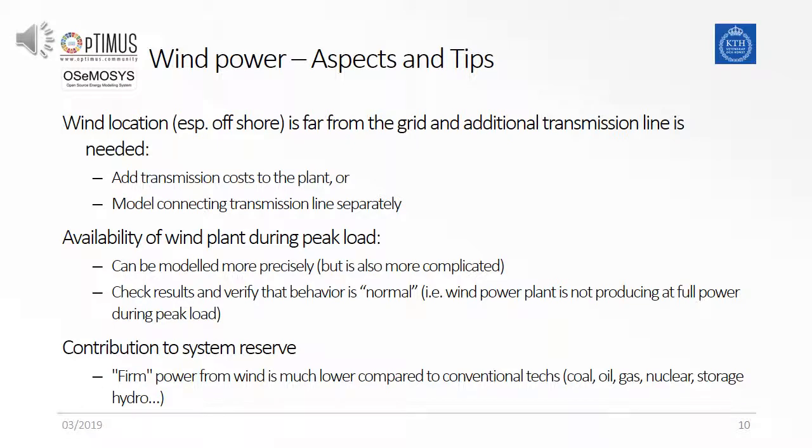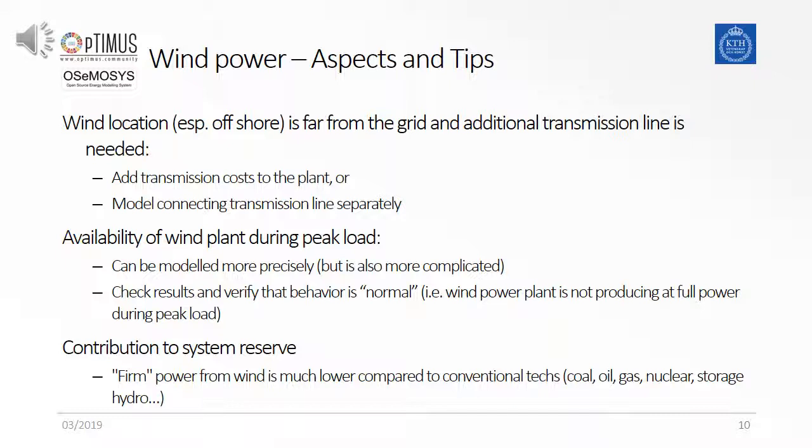Here are some further aspects and tips for wind power. Wind power plants, and especially farms, tend to be further away from the end client. Therefore, we could model transmission for a more precise model. There are two options to do so. We can add transmission costs directly to the plant, or we can model the transmission line separately.